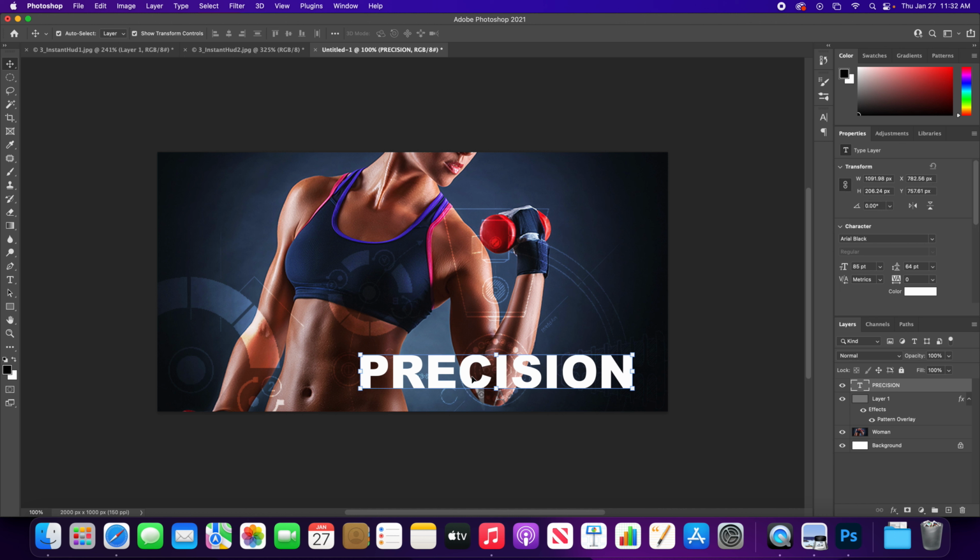And actually, I'm happy even with the size of my text. So once we have our text on here, we're going to go ahead and change the way that our text ultimately looks.